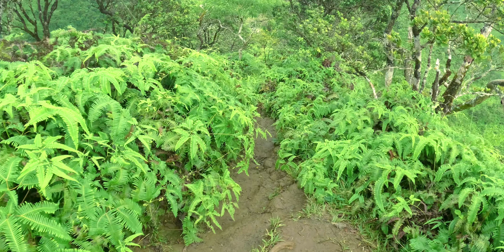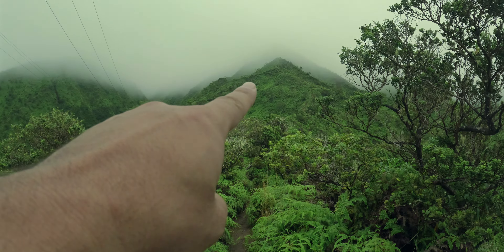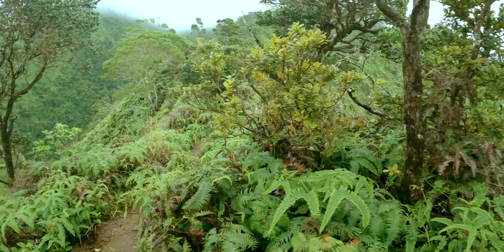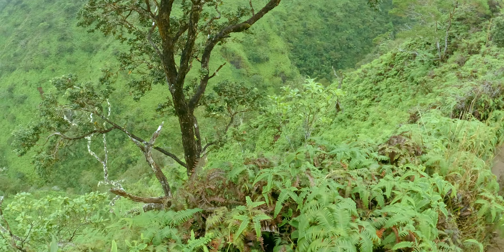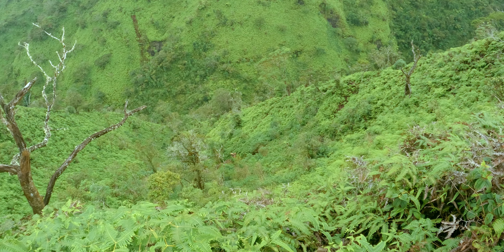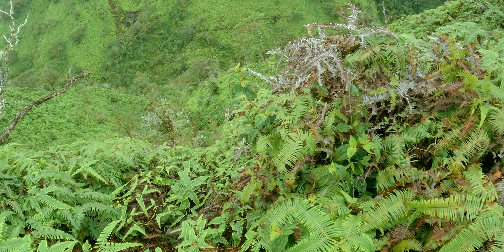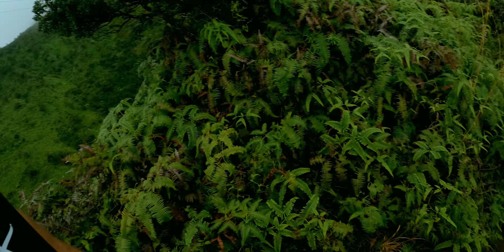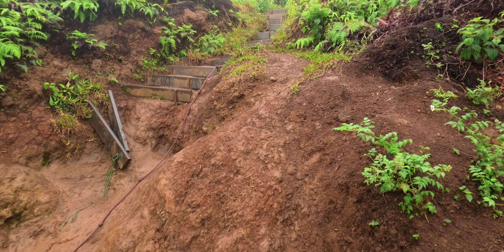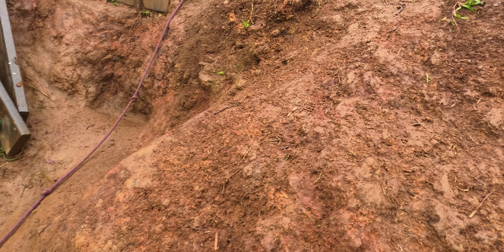I'm going to show you — wait, that over there, I think the cloud is kind of covering it. Now you continue through this trail and look — this is so steep, look at that, whoa! One slip and you're out. All right, let's continue. I think they put a rope here to help with climbing because it's so slippery — oh my goodness.